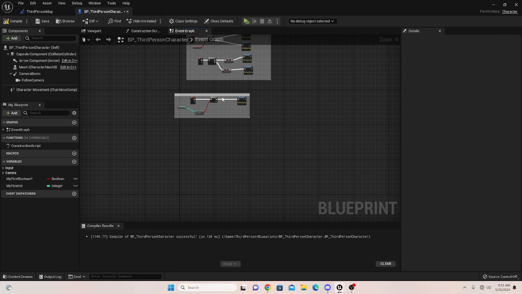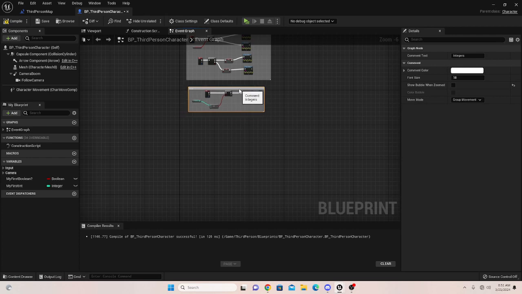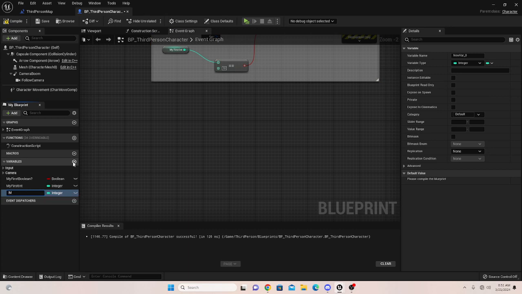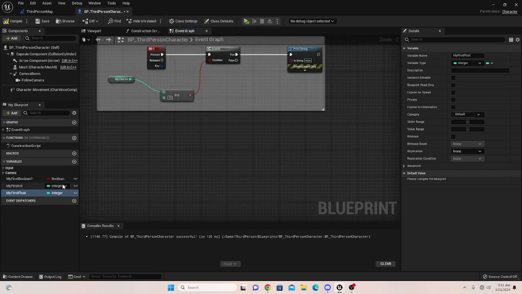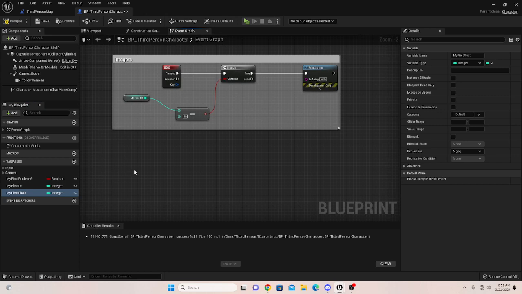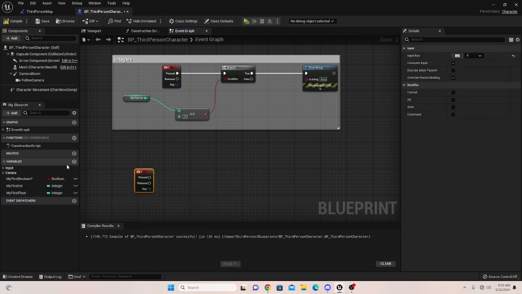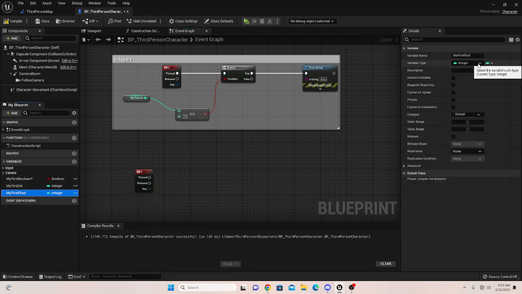Okay. So next up is a float. So add a new variable, call this my first float. And then we'll just use the F key for float. So if you right click, search up F keyboard right here. And then if you click on my first float, we need to set this variable type to a float and then compile it. And we can set this to whatever number you want. And as you see now, we can set this to like a decimal if we want to, for example. So let's say I want to do 4.5, okay?